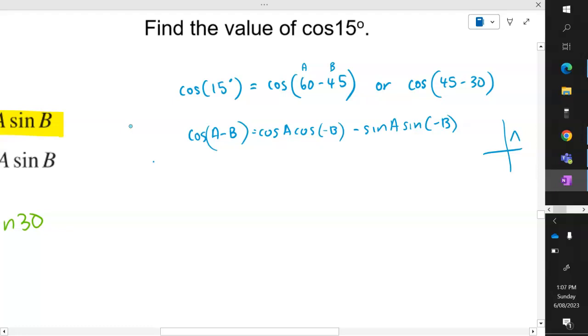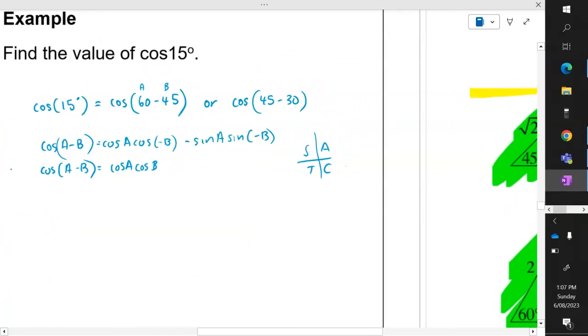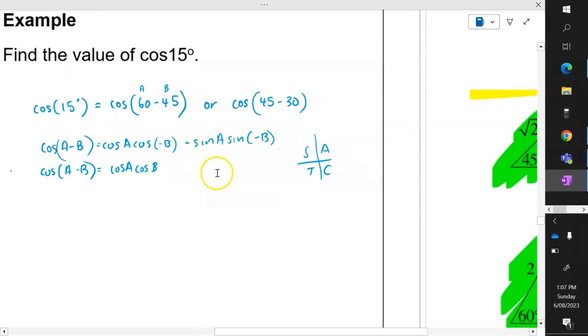We thought about what happened in our two central quadrants, so that became cos of A minus B, which was cos of A cos of B, because in our fourth quadrant, when we go back to minus B, cos is positive, so this becomes positive. What will then happen is our sine of A will stay the same, and our sine of minus B, being down here, gives us a negative for the sine of minus B. It becomes minus sine of B, which makes this one a plus, and that one goes to sine of B.